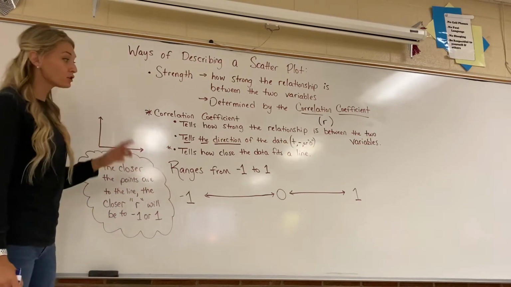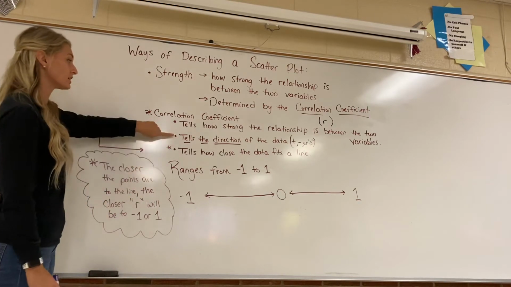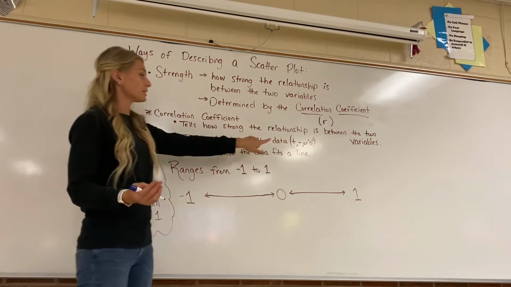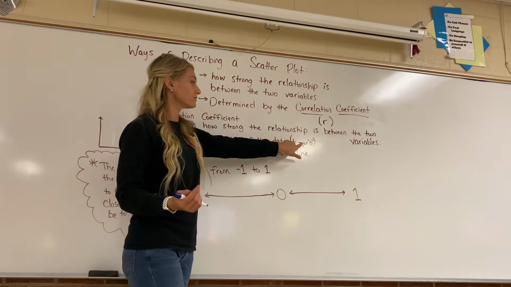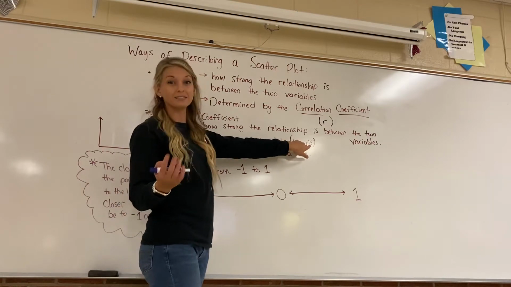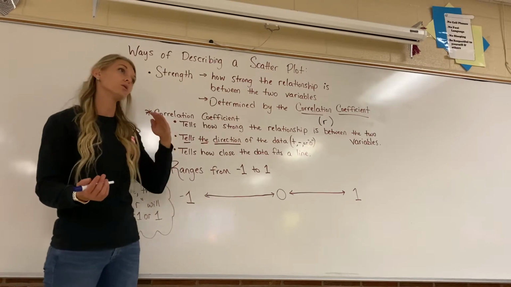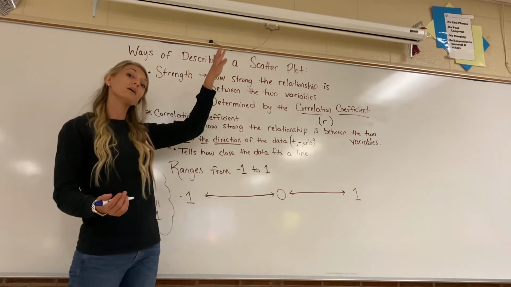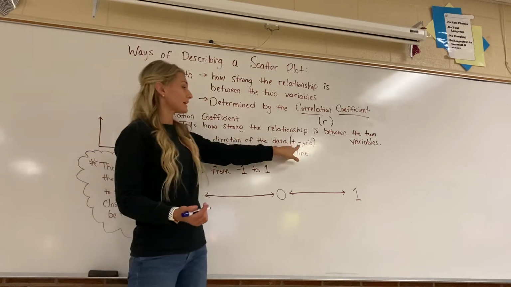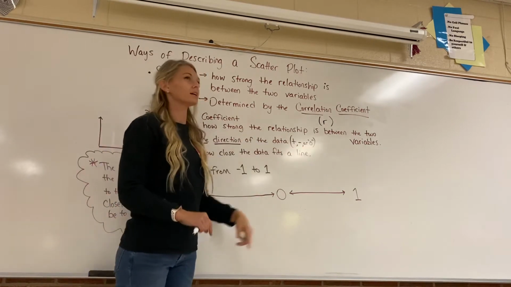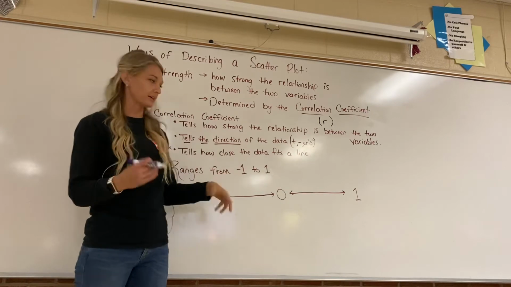And it's going to tell you actually two things. It's going to tell you the direction of it, which we talked about in the last video. That tells you whether it's positive, negative, or if it'll be zero, in other words, there's no correlation. So remember in the other video, positive correlation went up, negative correlation went down in the scatter plot, and the zero correlation is the one that was kind of all over the place.